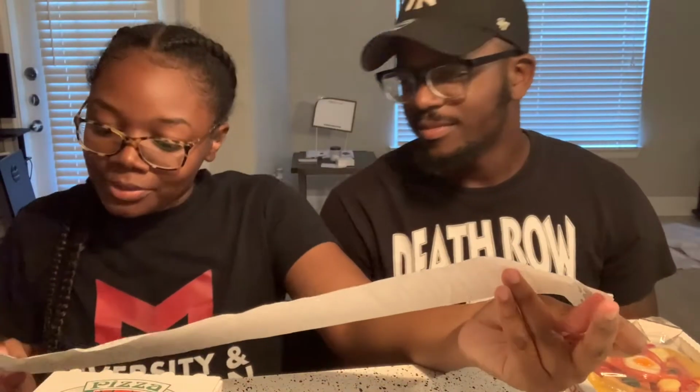All of this came from Five Below. I don't know if there's a Five Below near you, but there was one near us. And y'all, look at this receipt. That's a screenshot. We spent $89.79 at Five Below. Y'all think I'm playing? Don't ask me what we bought, because we bought a whole bunch of stuff that we shouldn't even be eating. But anyways, let's get this first round started so I can whoop him.